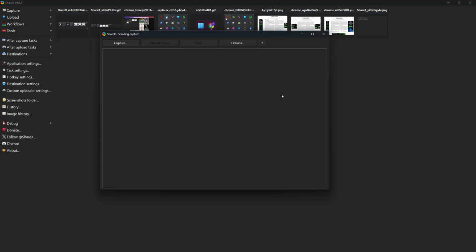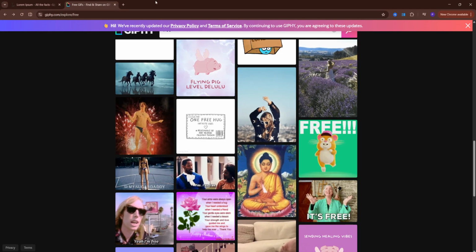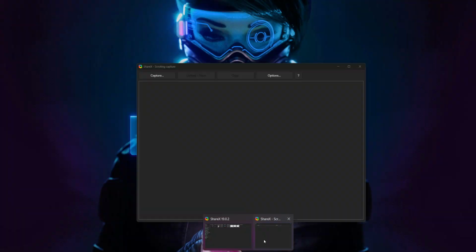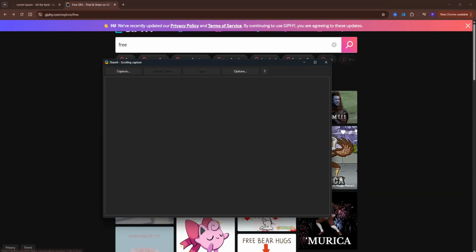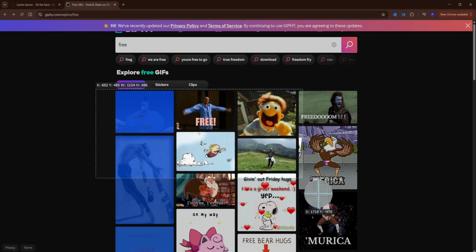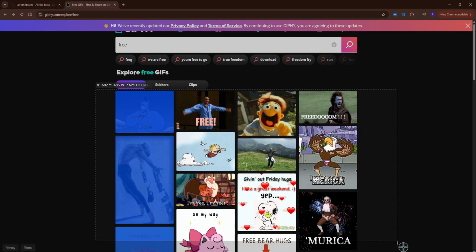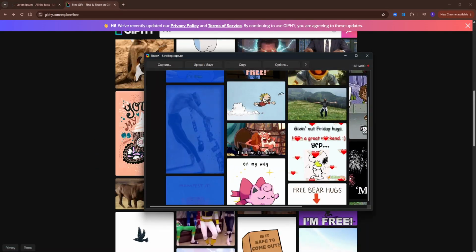Alright, now click escape so that this window shows up. And this is the easiest way to get where you want. So I always do it this way. Now what I'm going to do here, I will press this capture and select the area right here like that. And now we can scroll.